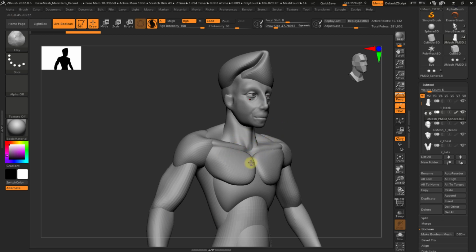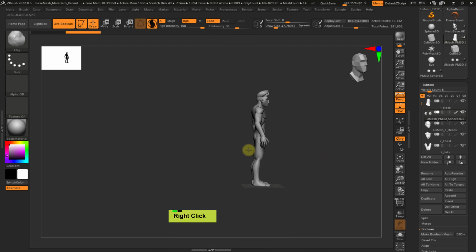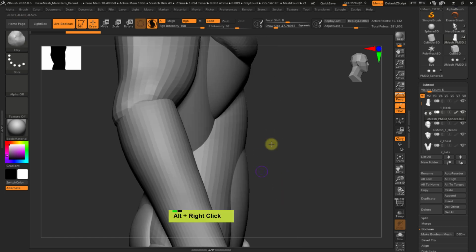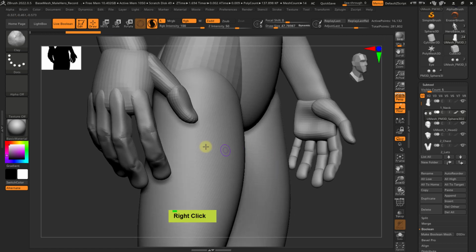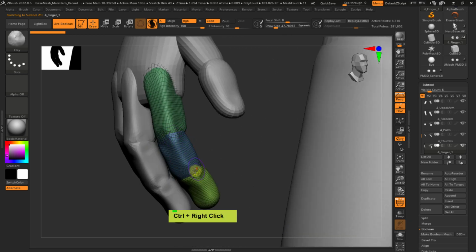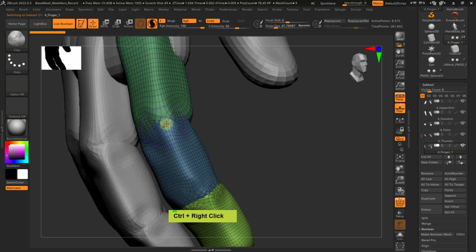It's much better if you are combining. Basically what we did with the body, we did it in a smaller term. Now here's another trick that you can use. Let me show you the fingers. When you see the fingers, let me select this, you will see that we have different colors in here, and there's an overlap, and some kind of a mess around here. And here I'm ready to explain this technique.